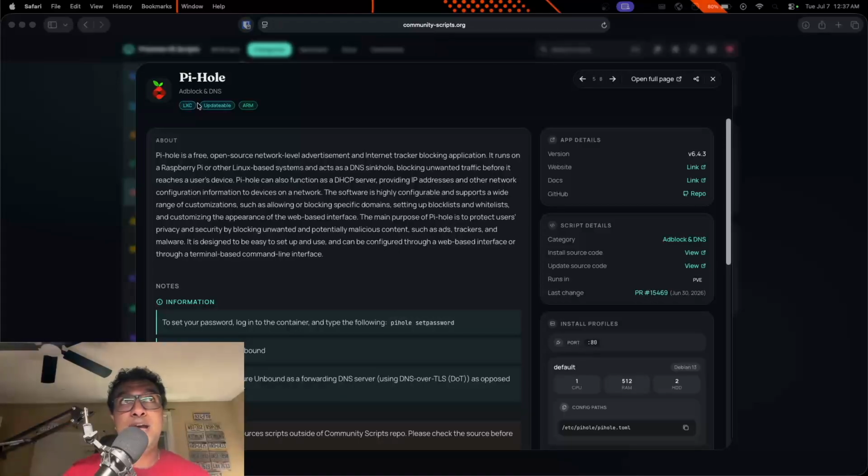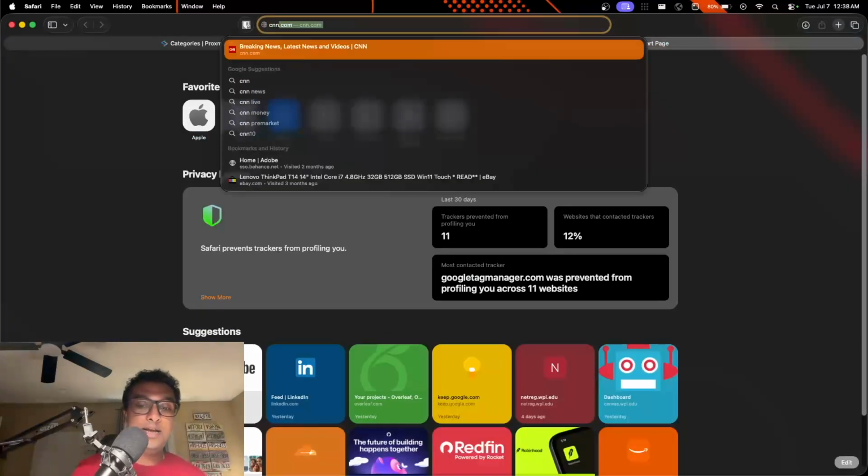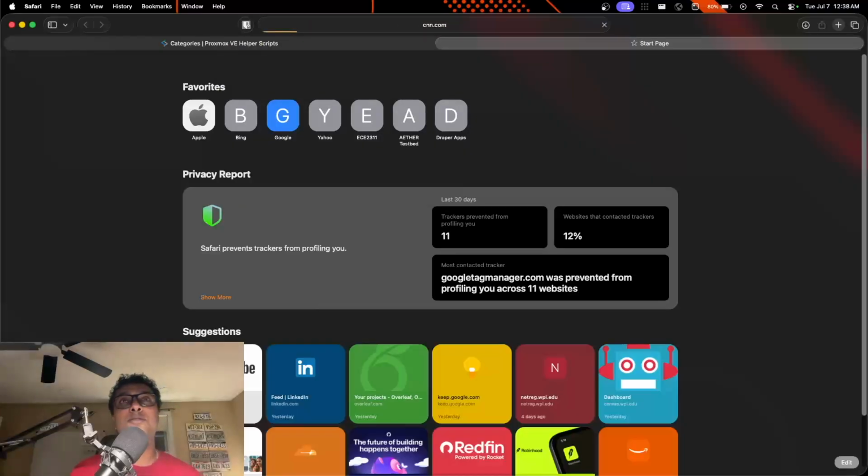So the premise of PiHole with the ad blocking is that there are these domain names that are associated with common advertisement servers and anything that provides these advertisements. PiHole will sit at a network level. Think of it as almost right before your router, and basically will handle all of the domain name queries that come from your device. So let's say I open a new tab and I go to cnn.com on my laptop right now.